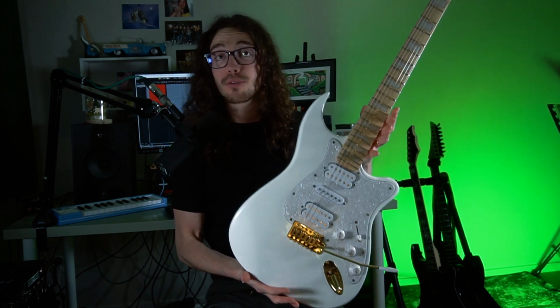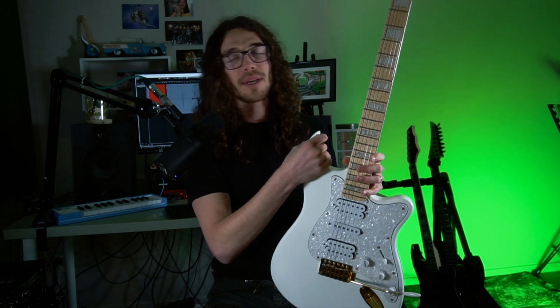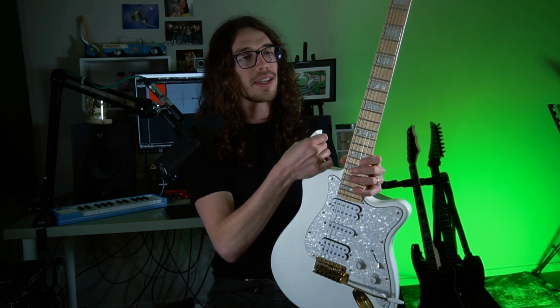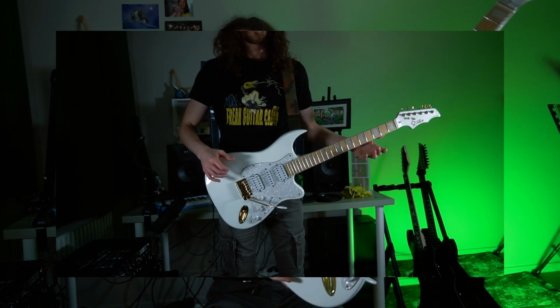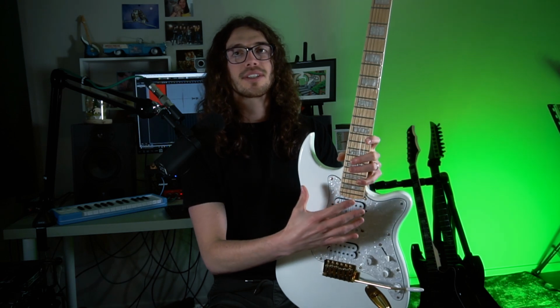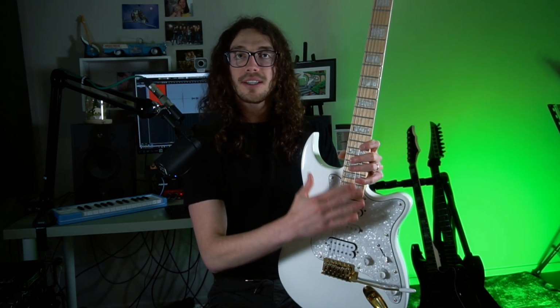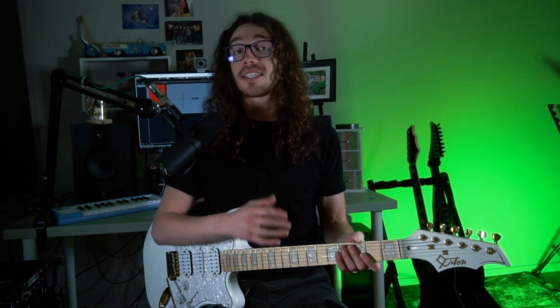Also, the guitar is super lightweight, so I guess that goes with the whole mentality from the brand of trying to make the guitar comfortable, and it works. The only problem is that it's so light that it's a bit neck heavy. I tend to prefer heavier guitars with a heavier body. Also, when recording, I realized that if you are into the heavier side of music, it tends to be a bit sensitive to noise.